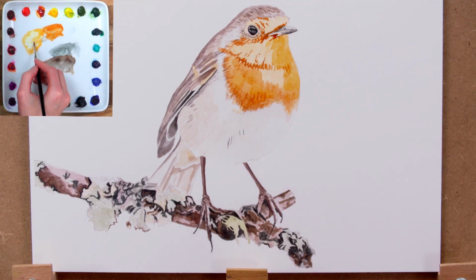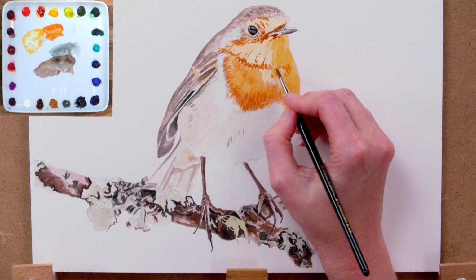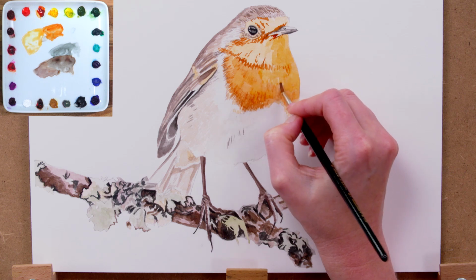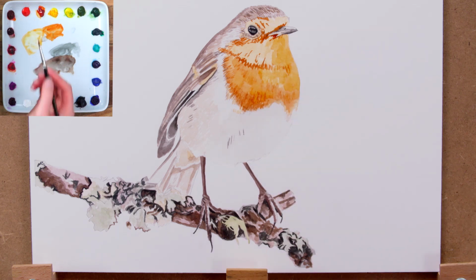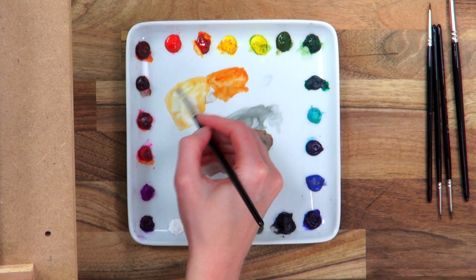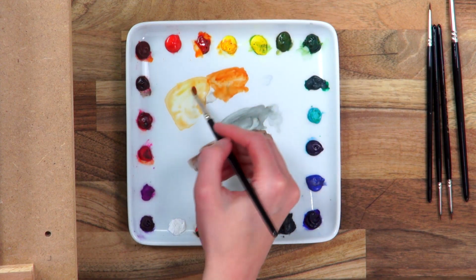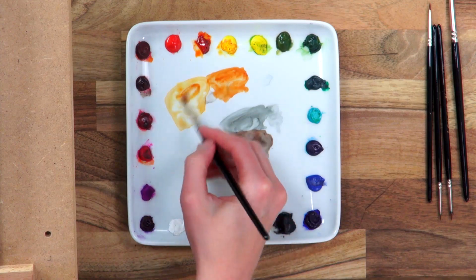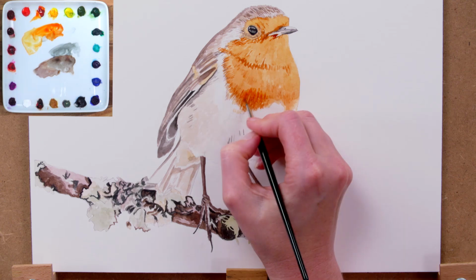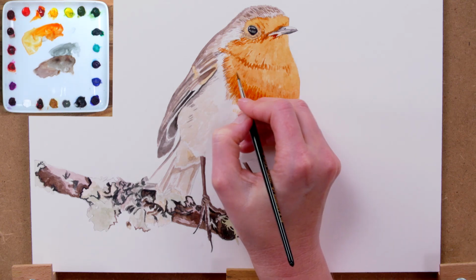I begin work where the bird is looking most disjointed, and that's in the orange breast. Now the darkest tones are painted there, I can judge that my lightest tone orange mix was too light. So I use a mix that's not as watery as that first layer, but not as thick as the dark mix there, and I layer it on top of the brushwork underneath. Because the paper is totally dry, I don't lose that brushwork.